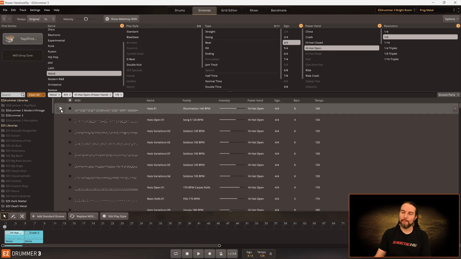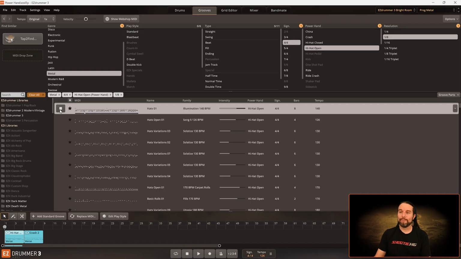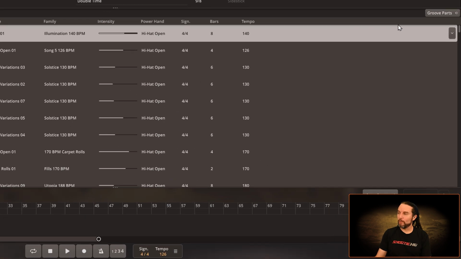Now let's hear what's going on. That's definitely an eighth note hi-hat. Ba, ba, ba, ba, instead of ba, ba, ba, okay? Now what do we do? Let's go over to the groove parts menu. It's so small over there, yet so powerful. So let's not forget it's here.